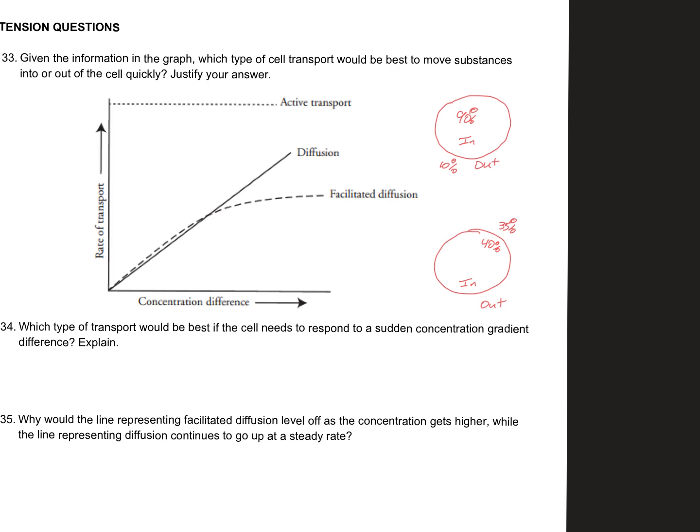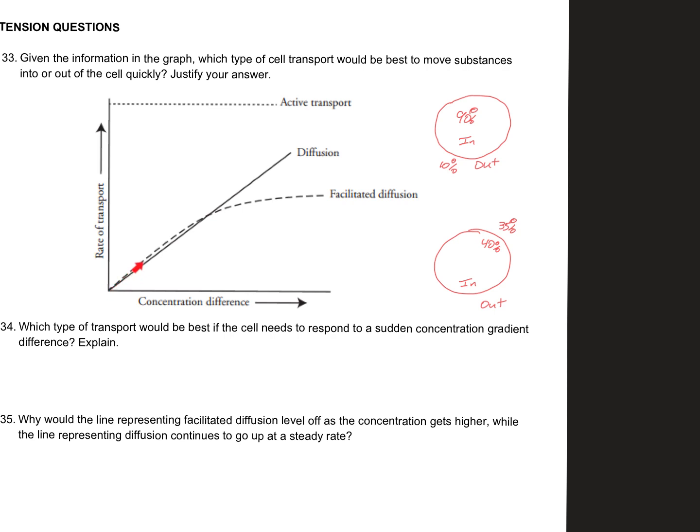So keeping a concentration difference, making the difference big, helps you move it quickly where you need to go. In any case, you see with diffusion and facilitated diffusion, the more the concentration difference on both sides, the faster the movement. Diffusion, there is no limitation. Facilitated diffusion, there is. And we're going to look at why in a minute.